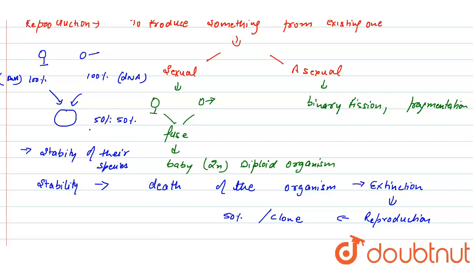They are maintaining the stability of their species that if due to certain disorder or certain disease some parent gets died, then the species are not extinct, they are still surviving in their niche. Why? This is because of the reproduction. So this is the major significance of reproduction. I hope you understand this very clearly.